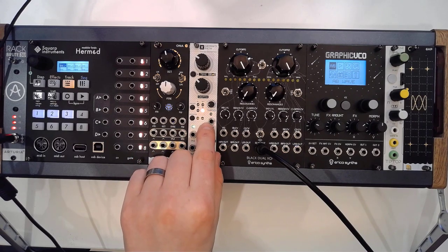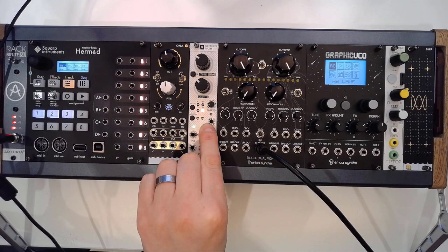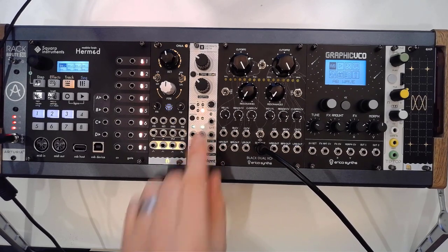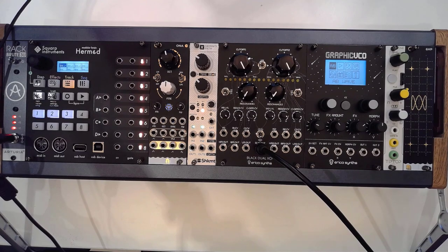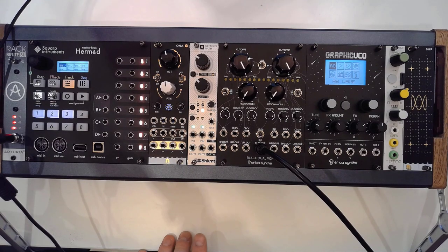That can be done by using the assign button and the LEDs there as well. And then the really important one, that's the external input for the external triggers. And that is, of course, something that's going to be useful if you want to do side chaining, which we'll be looking into, because that's one of the, well, most common use cases, at least for me, for this module. So I will be recording some stereo samples later on, but I won't do that as part of the actual video. I'll include them at the end because I only have a 2-channel audio interface. I can't explain to you what I'm doing and do a stereo recording at the same time. So bear with me for that.